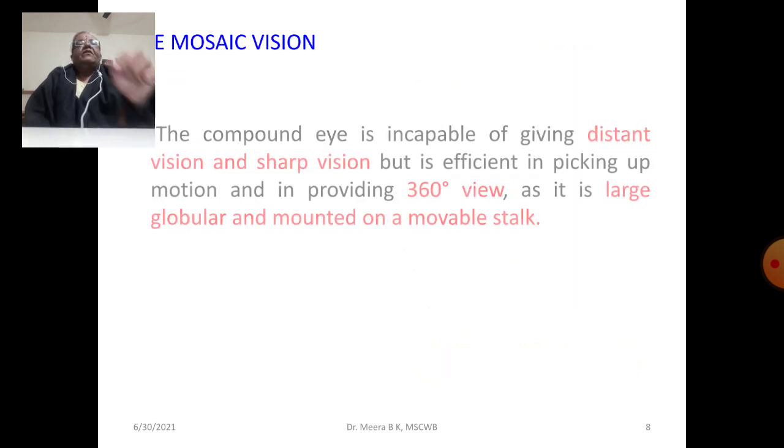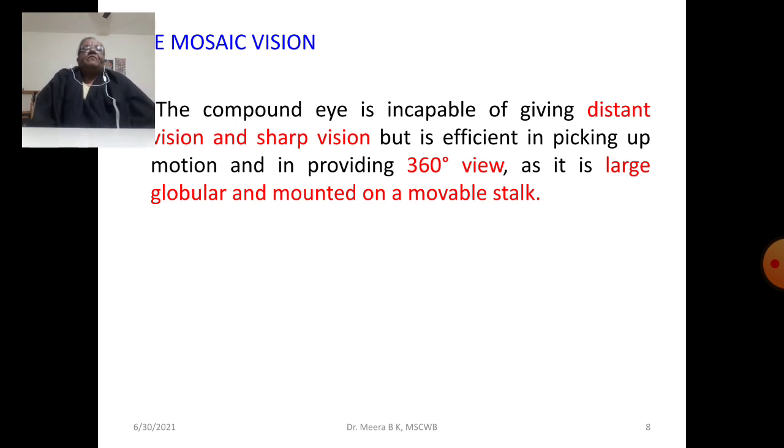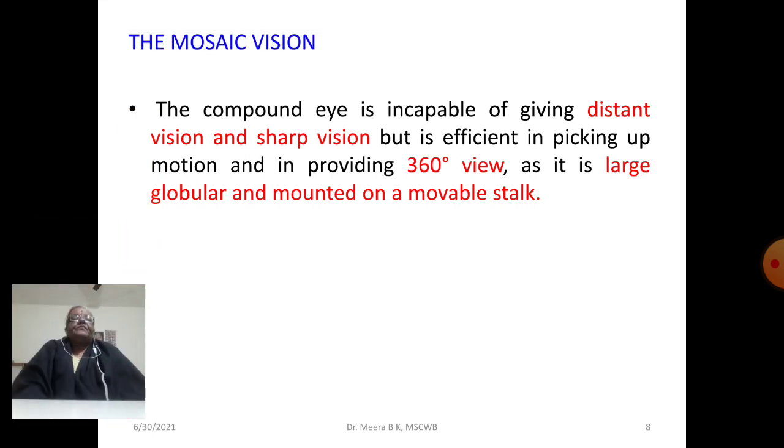Now, after having learnt about the structure of ommatidium and its different parts, you should know what mosaic vision is. The compound eye is not capable of giving distant vision and sharp vision. The type of vision you see in arthropods because of compound eyes is not distant and sharp, but it is very efficient in picking up motion and in providing a 360 degree view, as it is large, globular and mounted on a movable stalk.